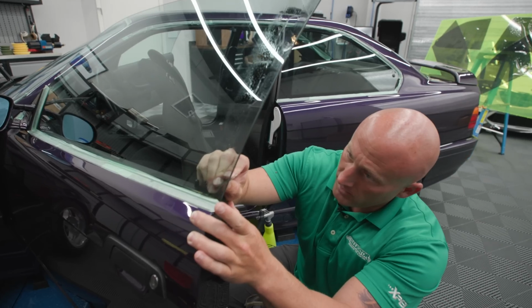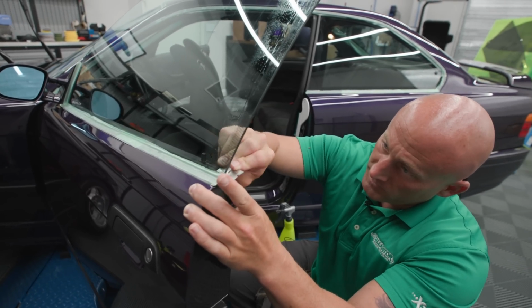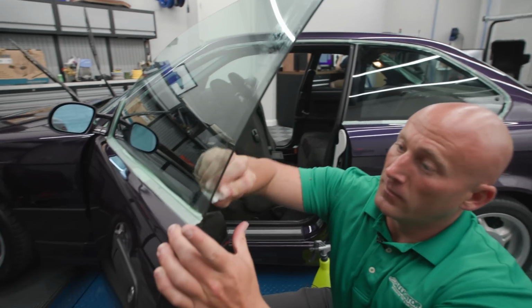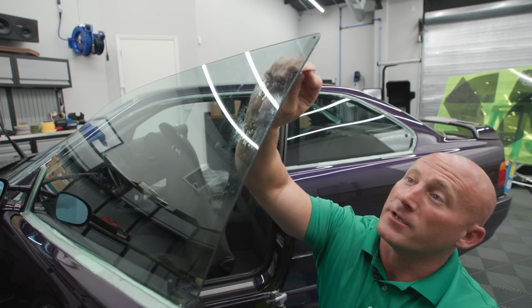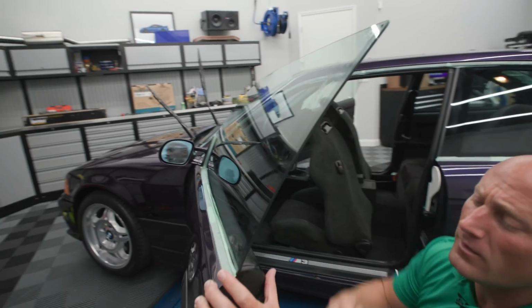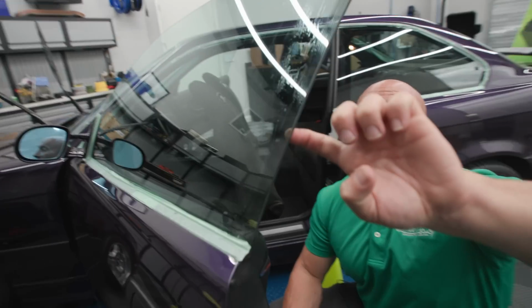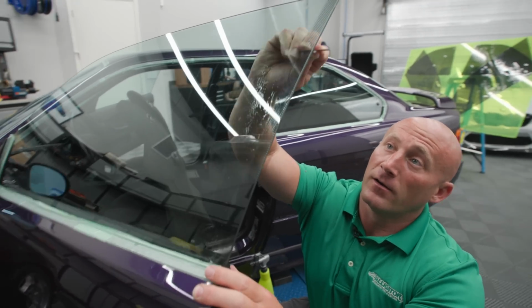And what you're seeing me do right here, the window film is not thin enough to get in between these dots. The reason you can hear this is these dots are raised off the glass. You'll see this in the border of a lot of sedans, and you'll see it silver a little bit. What you're seeing is the air in between these dots, because the glue is so thin that it can't get in there.